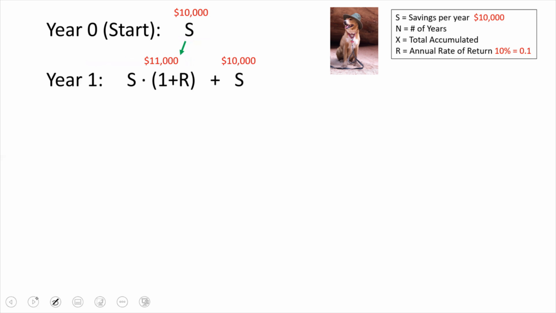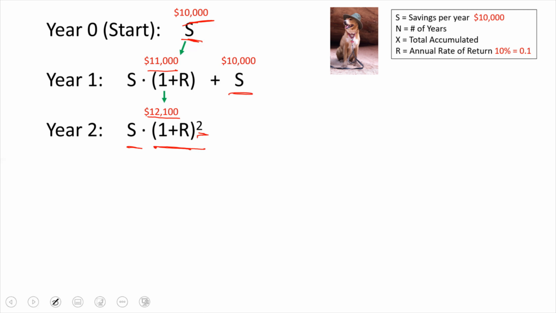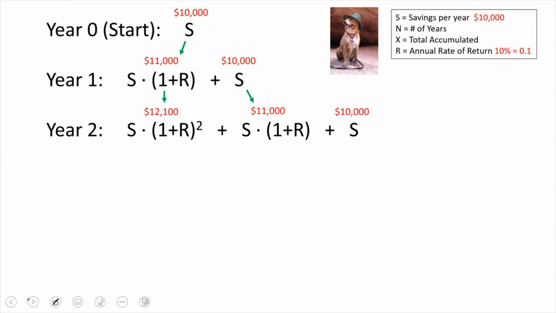And then because we're in January of the following year, we are going to put in another S. Basically, you set aside the money for that year. So now we go to the next year, and now that first S that grew, so the first $10,000 that grew to $11,000, now it's going to grow to $12,100 because it just keeps growing and growing because of that rate of return. So the equation for that would be S times (1 plus R), but you multiply it times (1 plus R) twice. That's why you have this exponent of 2. And then this other S, well, that grows by the same as this one here. So it grows by 1 year, so it goes from 10,000 to 11,000, so you multiply it by (1 plus R). And then because we're in January of another year, we add another S, okay?